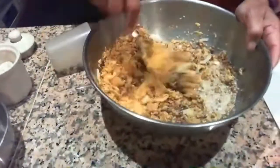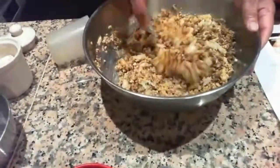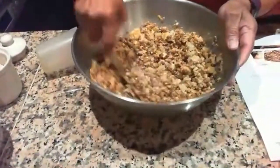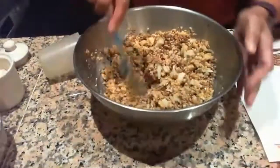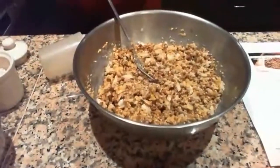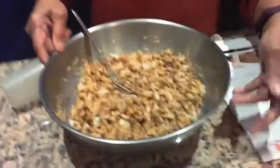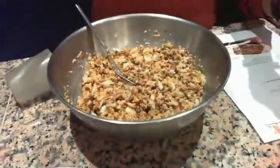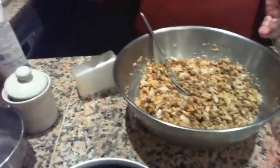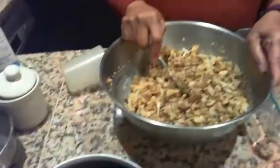I cooked it the other day with wheat figs, and of course wheat figs is not gluten-free, and it tasted pretty good. You just crush the wheat figs and put it in — same thing, one and a half cups. There's a question about substituting pecan nuts for cashew nuts. Yes, you can, but I would actually use walnuts — they're good for you and are supposed to have quite high omega-3s.